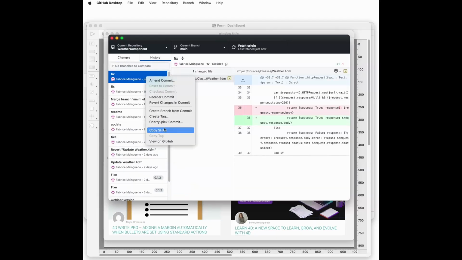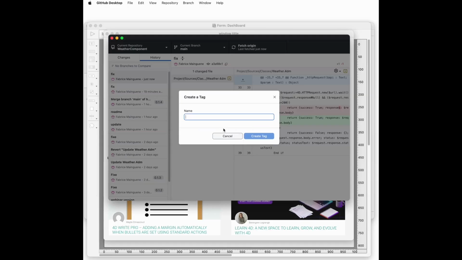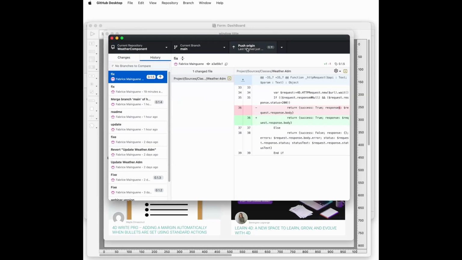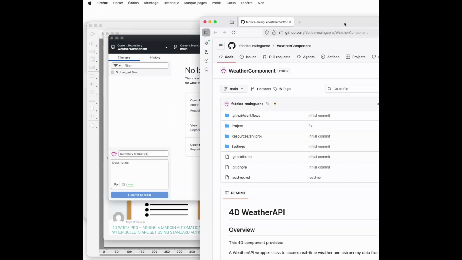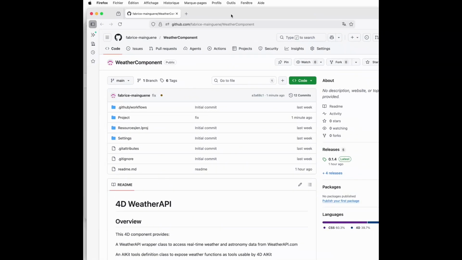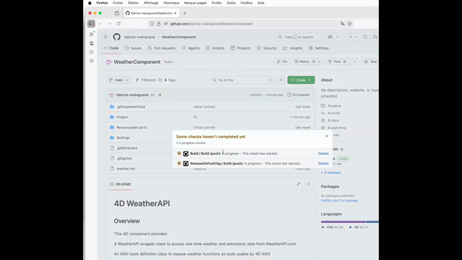Just commit the change, then create a new package. For example, here, I'm committing with GitHub Desktop and creating a new tag for this version. Let's take a look at GitHub. I have a script that uses the build for the action project, which launched automatically and is now automatically generating my new release.